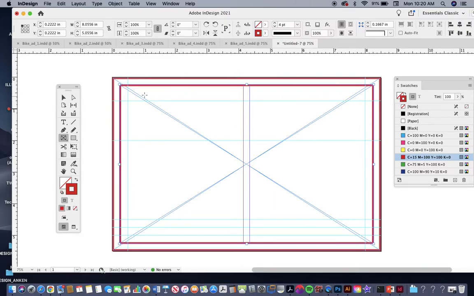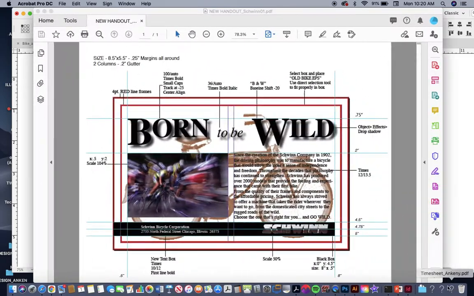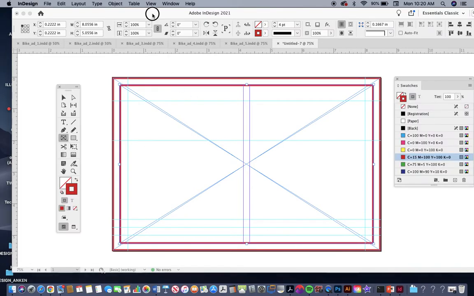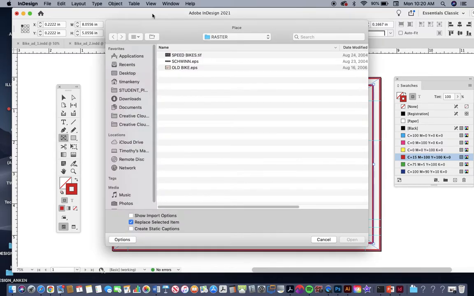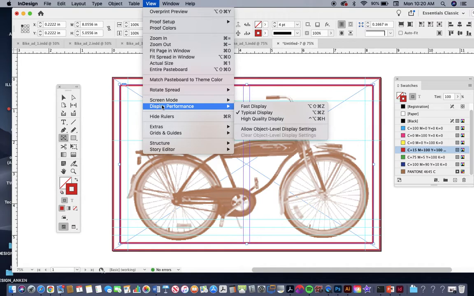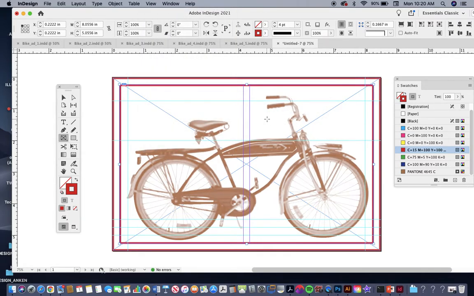Now, before I bring anything else in, this is where I want to bring in the old bike tip, this old bike here. And you want to bring that in first because if you start to put other stuff in here, they're going to be on top of it, and you want the other stuff to be on top of it. So that's the next step. So I have that selected. I'm going to hit Command D. Try that again, Command D. And I want to get the old bike EPS. And it drops it in there just like that. That works. You can see it's kind of bitmapped, so we're going to put that on high quality display. Display performance, high quality. Okay, and that looks good.